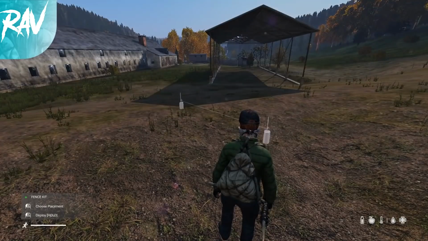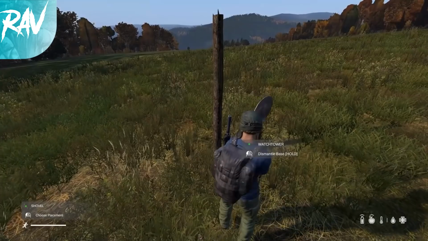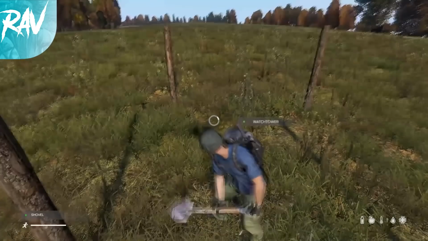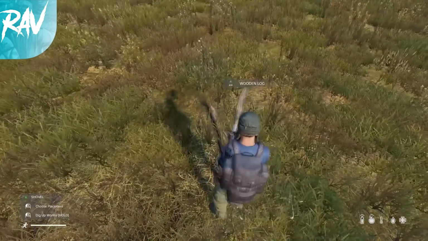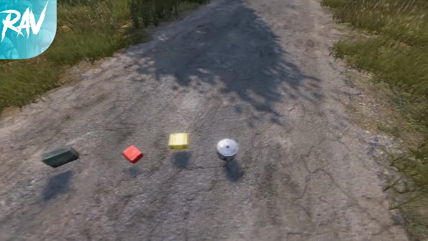You can use scroll wheel when you build to rotate the structure. Infected can run through player built structures. You can stack logs into 4 by dismantling a watchtower kit. You can then carry them as 4. These containers are just as persistent as barrels and tents.